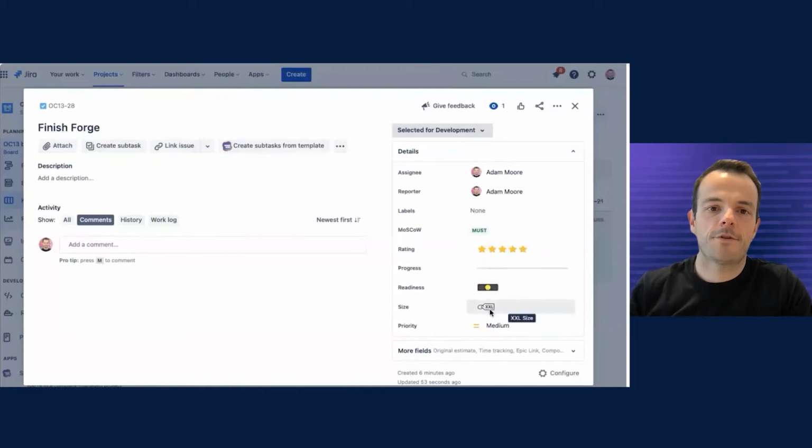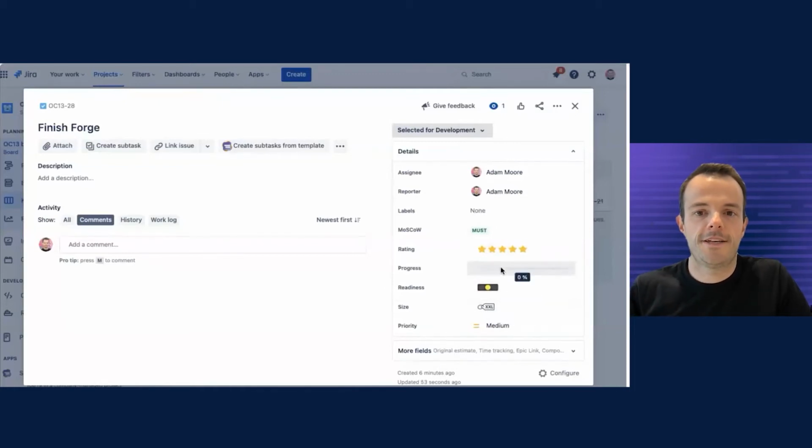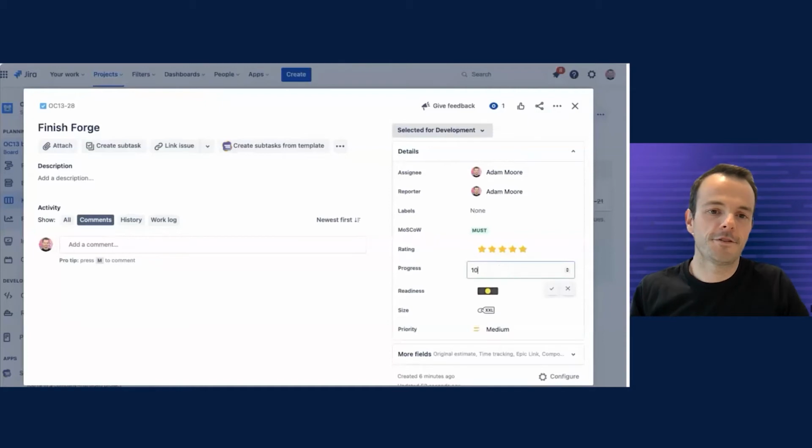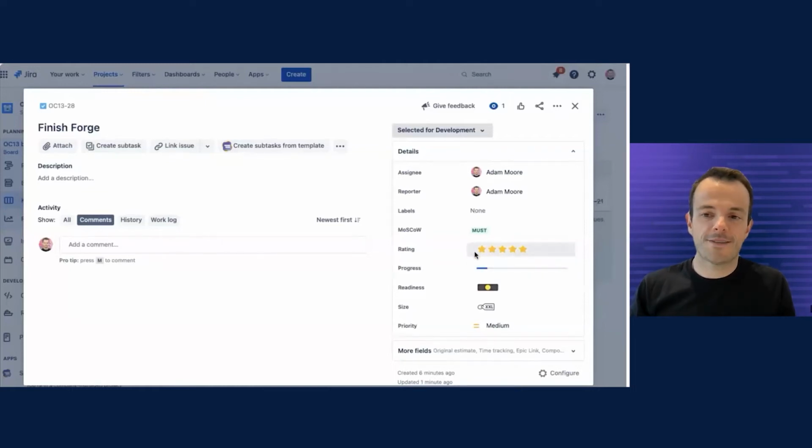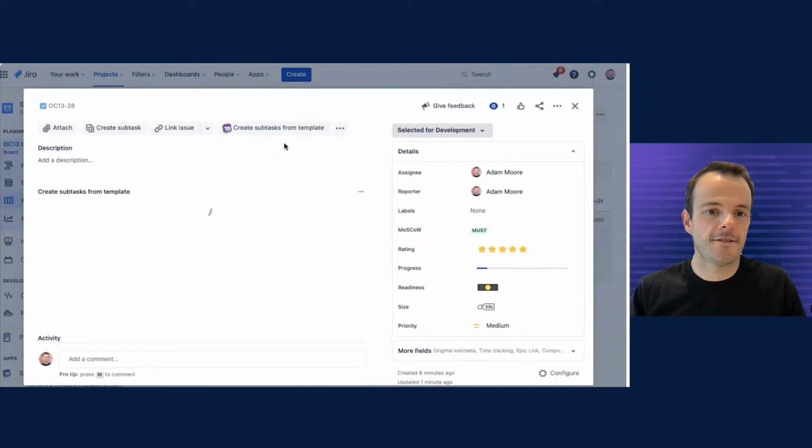It's from an app called Custom Field Suite on the marketplace, which is an array of useful and fun custom field types for Jira. Whether you want to show a progress bar or a star rating, traffic lights, or your team prefers t-shirt sizes rather than story points, you can now customize Jira to what works for you. And this one's free, so definitely get on the marketplace and check it out.